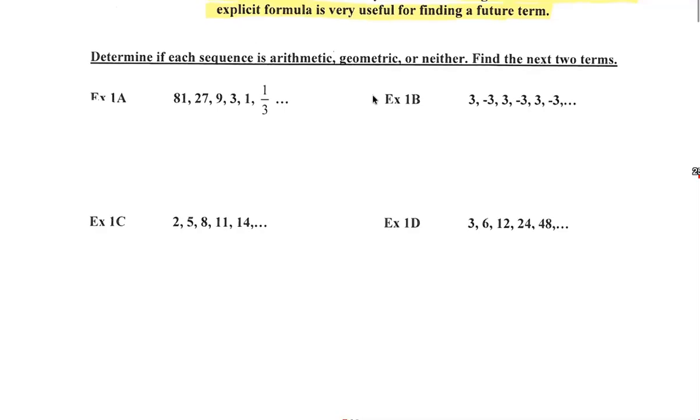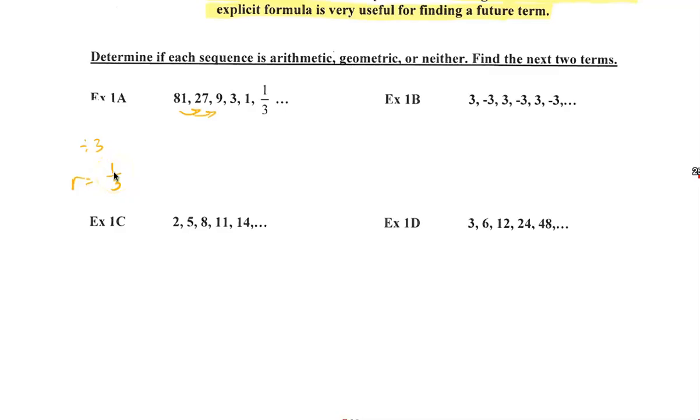Okay, so first let's talk about how to find the next couple of terms. Determine if each sequence is arithmetic, geometric, or neither, and find the next two terms. So this first one, if you look at what's going on, it looks like we're dividing by 3 every single time. Now that actually doesn't work as an r. r has to be multiplication. So instead of dividing by 3, you just flip that and say you multiply by 1/3. These are the exact same things, dividing by 3, multiplying by 1/3. So we have to write it in this form for a geometric sequence.